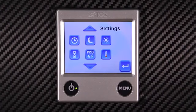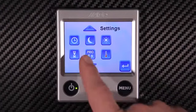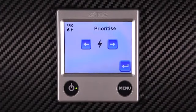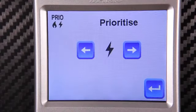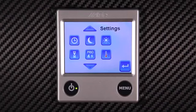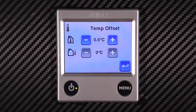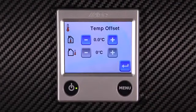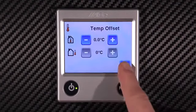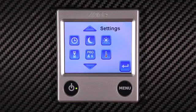It's possible to prioritize gas or electric by turning on the priority button. Here we can select either electric as shown or gas prioritization. If you would like to offset your room thermostat to perhaps another thermostat in the vehicle, you can do this by using the temperature offset to match the thermostat devices. You can scroll down for further settings by using the down arrow.